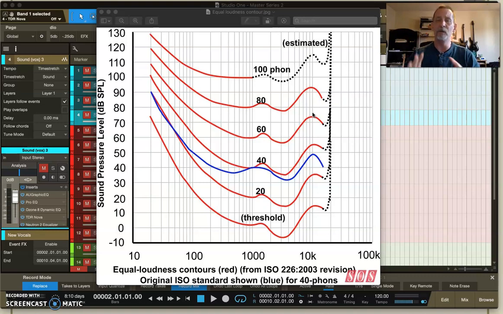Once you understand that, the next problem with where I should and where I shouldn't equalize is vocals. Depending on how good of a microphone you're using, how good of outboard gear you have, and things like that, how good your environment is, can have an impact on how much equalization you do. Sometimes you don't want to fuss it too much if you've got great equipment and a great environment to begin with. So you want to really take that into consideration. And remember that with all the basic processors, if I don't mention it again. So that's something to take into consideration.